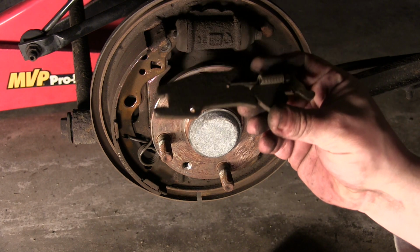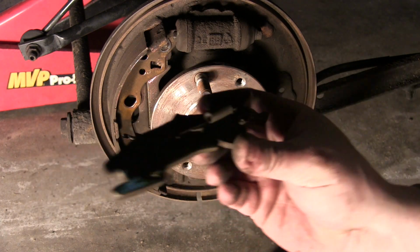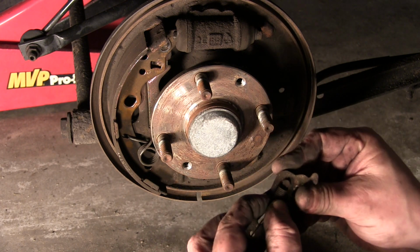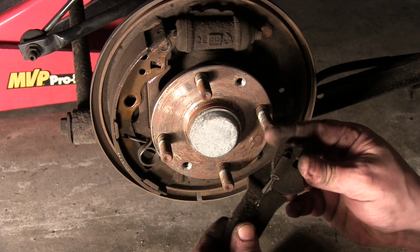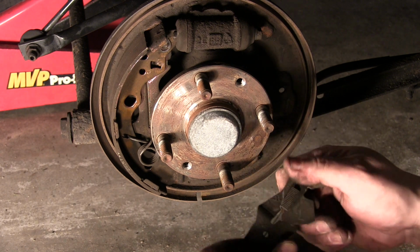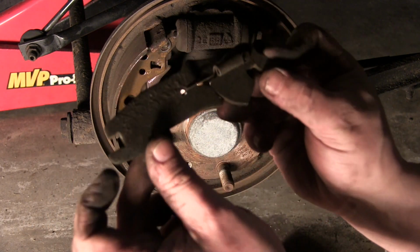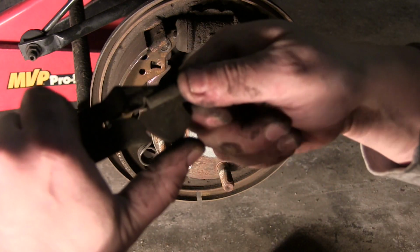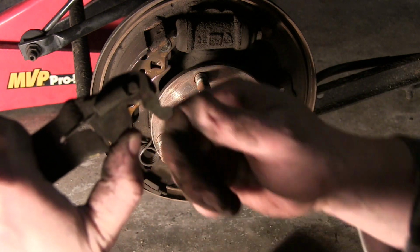Here's the adjuster. It has a spring on it as well. My kit did not come with a new spring adjuster. I don't know why, but essentially this adjuster adjusts how far your pads go out. So it's kind of far right now, so you push it in.